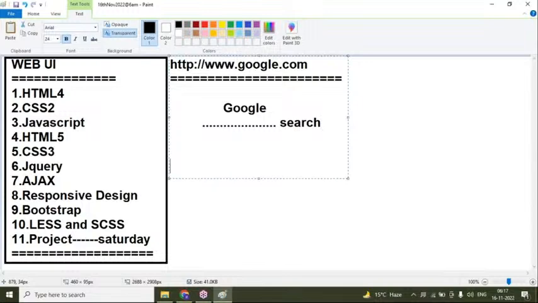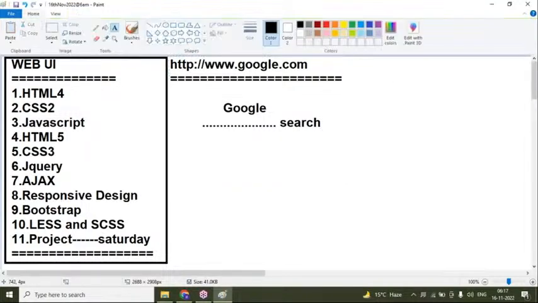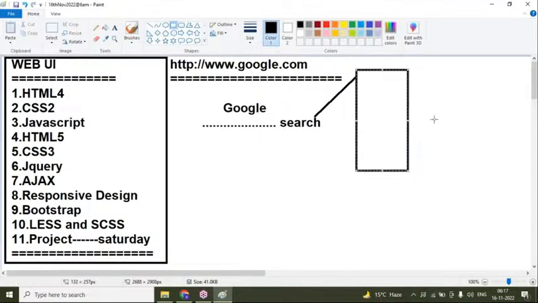Once we click on search, whatever data I'm searching for will go to the server page.